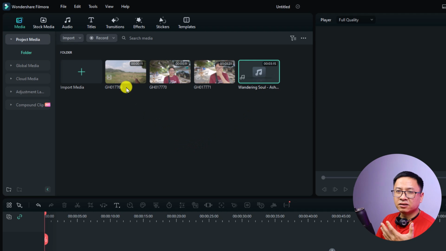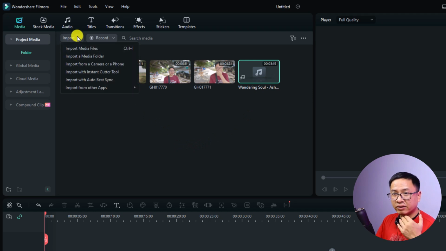And there is another solution, which is to import it directly from the application. If you want to import the media from Google Drive, OneDrive, or Dropbox, or stuff like that, you want to click here, and then you want to select the service that you have media on. Okay, and if you want to import it from your camera or a phone, you can select this option also. By the way, I think it's okay to just drag and drop the media from your computer to the software.